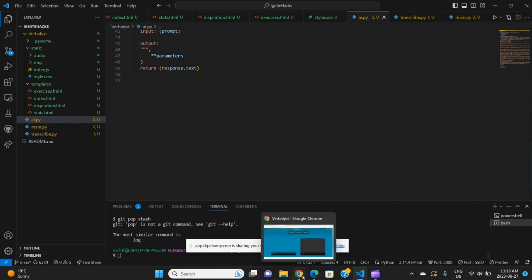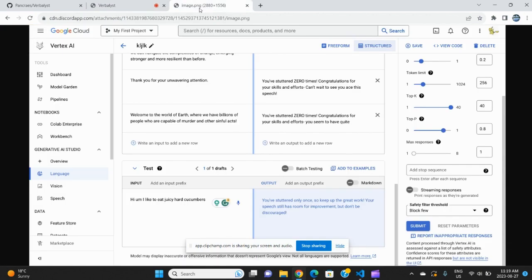And if you'd like to see, it's all worked on separately, but when we used Flask together, we had some issues. But here's how it looked when we were using Vertex AI. As you can see, it counted the number of times we stuttered. So everything on its own works perfectly fine. It's just that we need a little bit more time to put it all together. Thank you for watching.